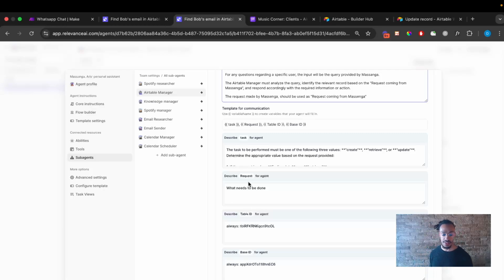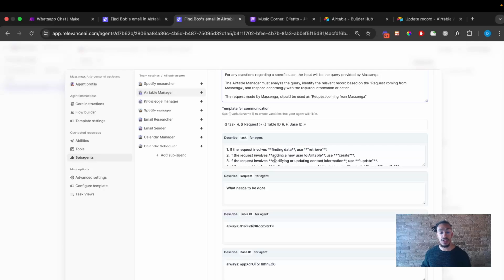So remember task, when you have create, retrieve, update. So this is where we put it. So you go to the personal assistant profile, you go to sub-agent, and when you click on sub-agent here, you can add a variable. So you add it here, task, and you explain exactly what needs to be done with task. So here we explain directly what we want. If the request involves finding data, use retrieve.